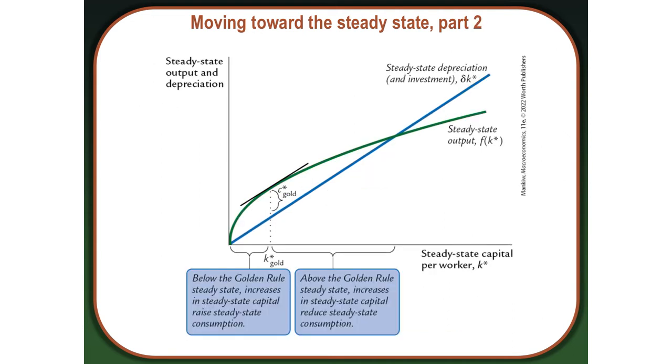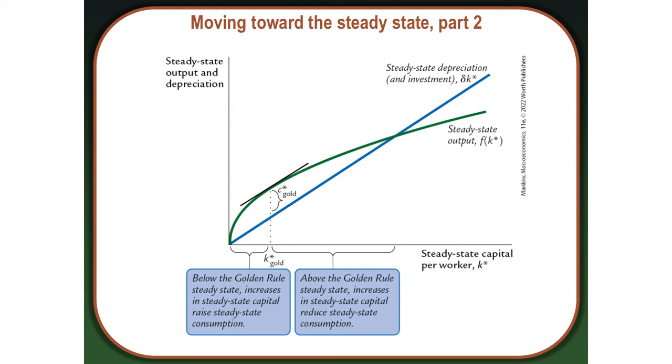in this model. I almost didn't show this slide right now because I don't want to confuse you, but this is a preview of the thing we're going to talk about in part three. So this is a graph that looks very similar to the main Solow graph, but this is different because instead of just measuring capital per worker on the x-axis, now we're measuring steady state capital per worker.